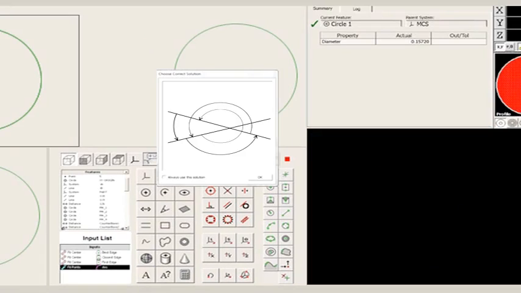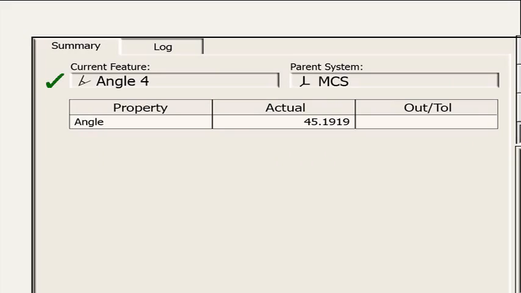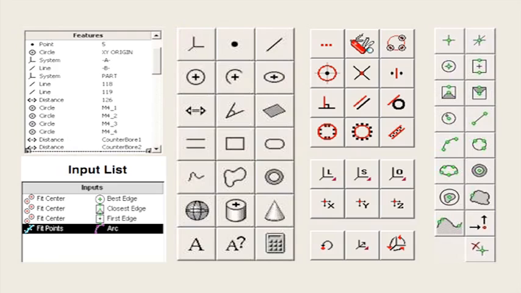The solution window shows 4 lines with arrowheads that identify different angles that might be measured between these 2 surfaces. It automatically selects one of them and highlights the line. In this case, the print requires measurement of the outside angle, so the operator clicks on the correct line. Once the operator clicks OK, the summary window shows the angle is 45 degrees.